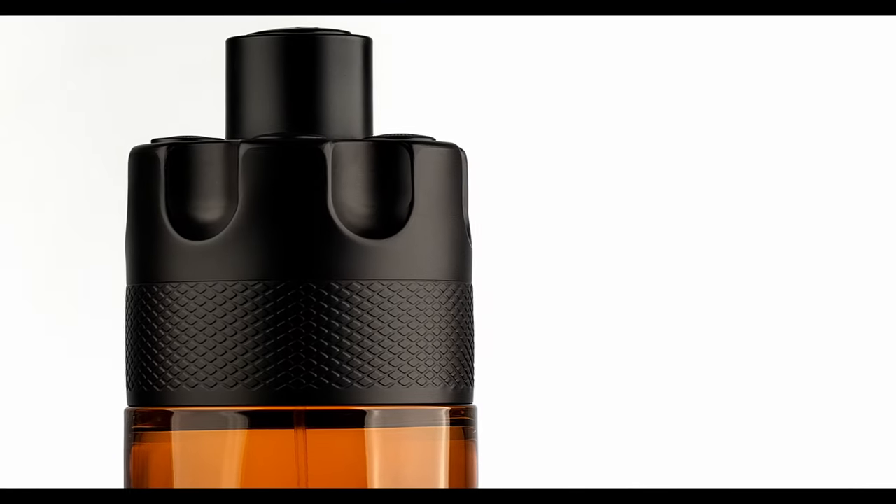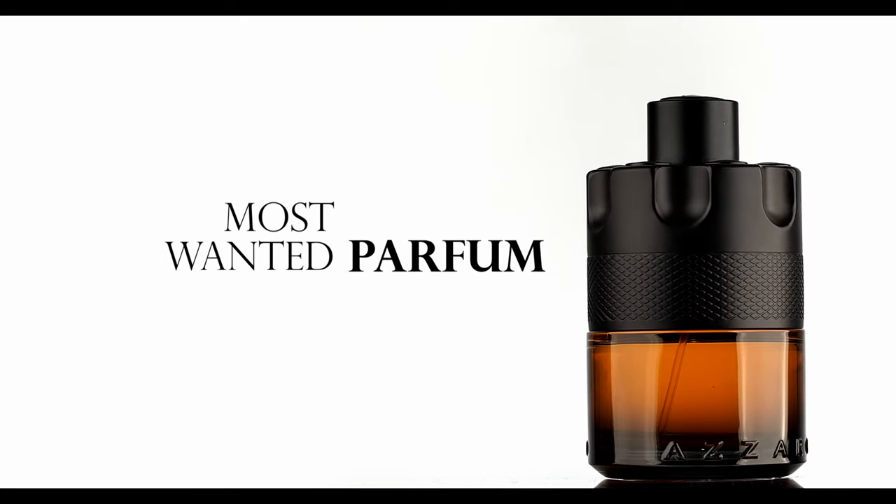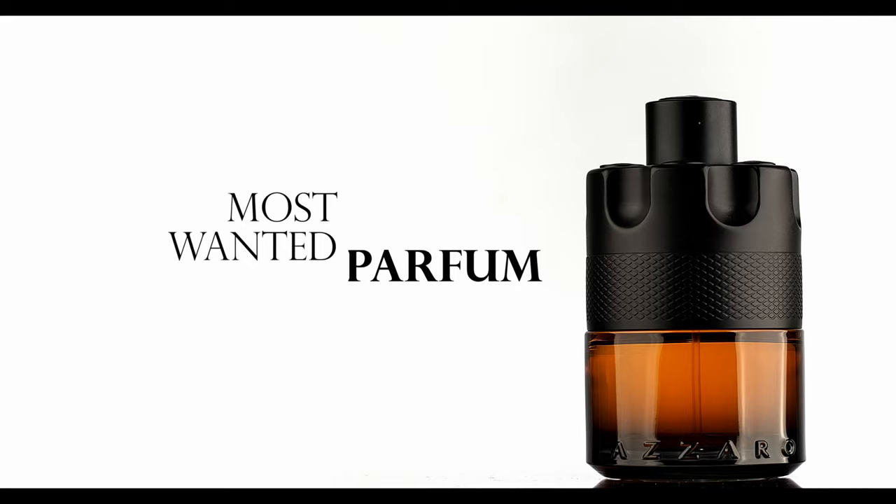On Tuesday, I started wearing my fall fragrances. It's kind of cooling down here, so I'm able to pull out some denser fragrances. This one was Zorro Most Wanted Parfum — great scent. It's just easy to wear. It's got that bubblegum sweetness up top, and it gets ambery sweet with woods and some sparkling ginger at the top just to make it pop. I love the bottle design — that amber color. It's more ambery, more sweeter. So if you're not into sweetness this is probably not for you, but just a fabulous DNA. It's an easy to wear fall fragrance, and I'm so excited about fall — I'm able to wear denser fragrances, which I love.